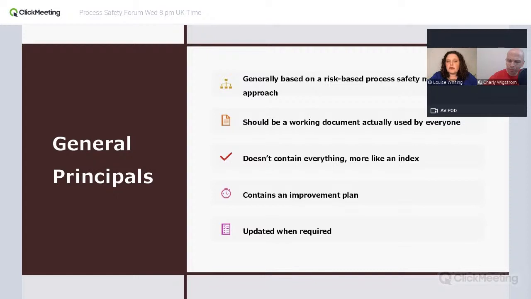And then another time you might update the safety case is once every 5 years. So as you go through your system, you'll have changes, and there might be creeping changes. And so once every 5 years, you will revalidate your safety case. And again, we can go into that in more detail if you guys are interested in that, asking the questions throughout the session. So that's all I have.